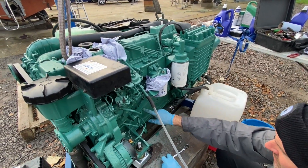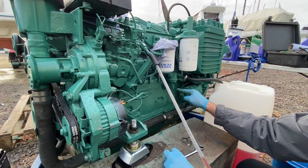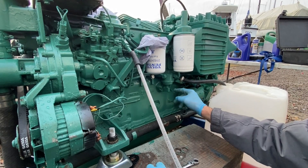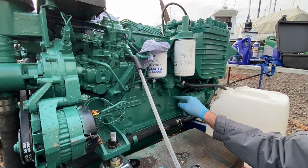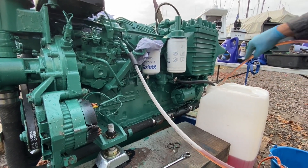Rather than use the camshaft of the engine to pump the fuel up, there's a little lever on the side. As you can see it's quite loose — I'm hardly putting any pressure, so that isn't actually pumping. The only bit that pumps is that last bit, so when you feel the pressure, that's the only part that's actually pumping the fuel. Let me just get the return line back in.